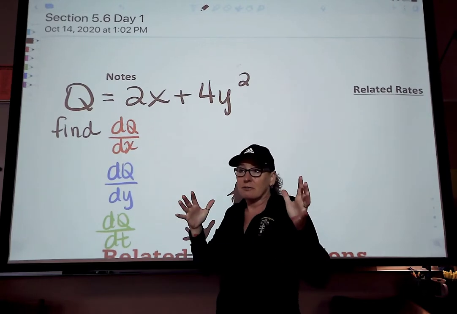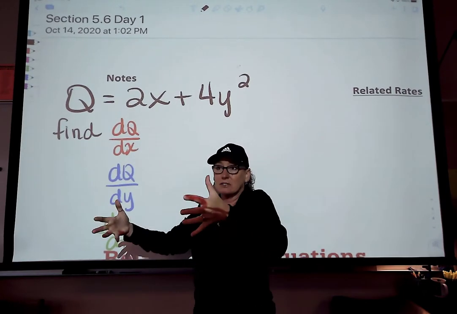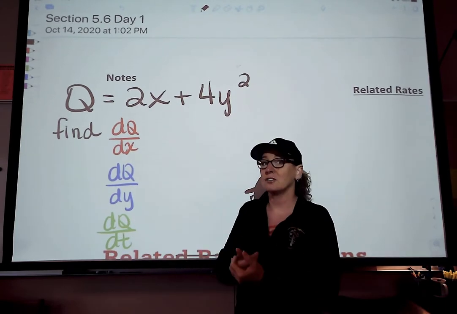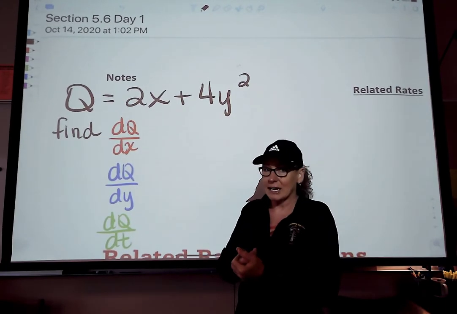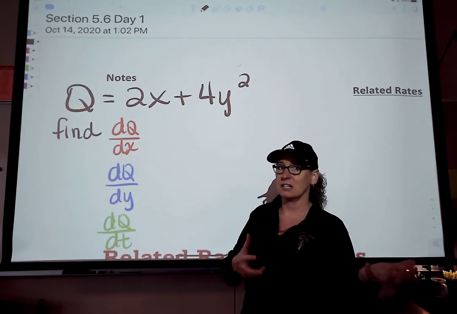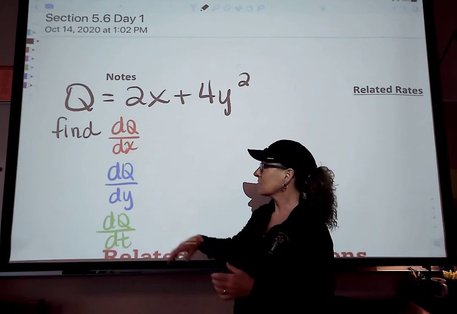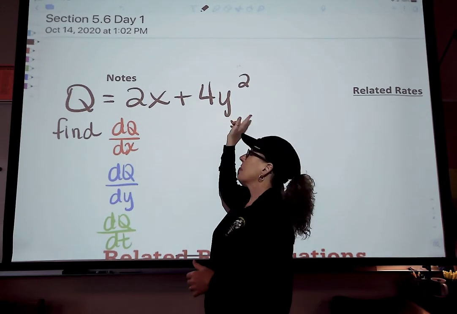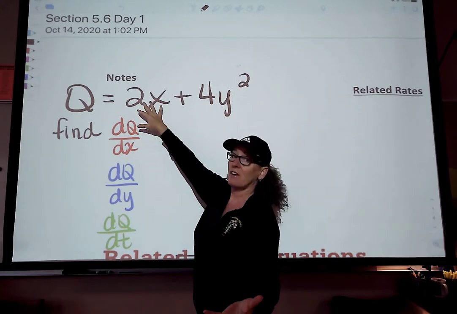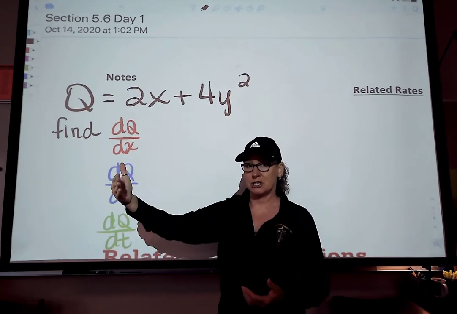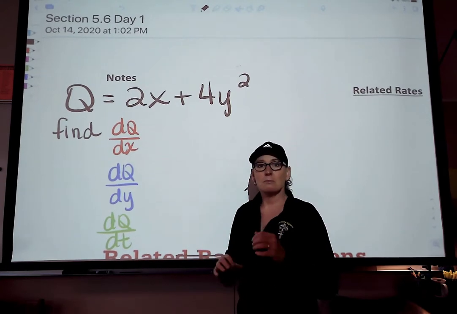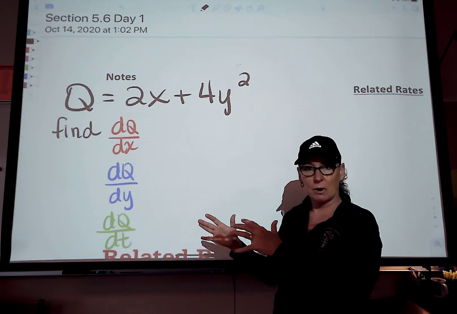Some of you are smart enough to take that concept one step further and say, oh, well, if she wants y to be my variable, I can do that. Then x would represent some messy function in terms of y. So when I'm going through doing my derivatives, my derivative on the y term is going to be easy. My derivative on the x term is when I'm going to have to back it up with the chain rule because x is messy. So many of you are able to work your way through the first two derivatives.